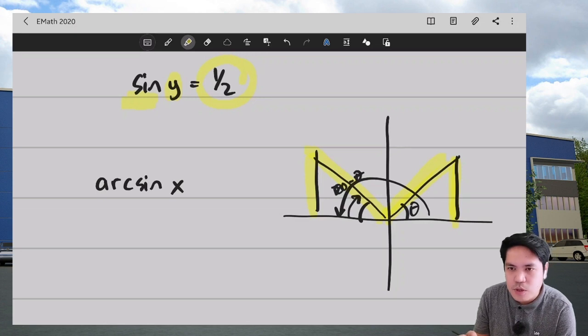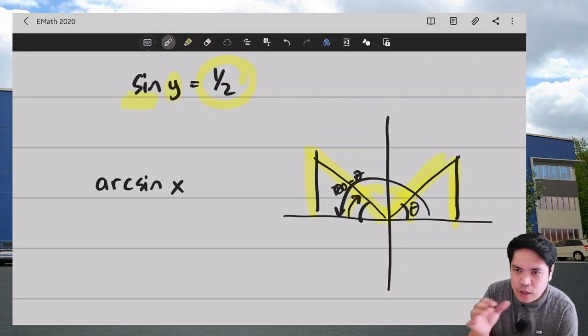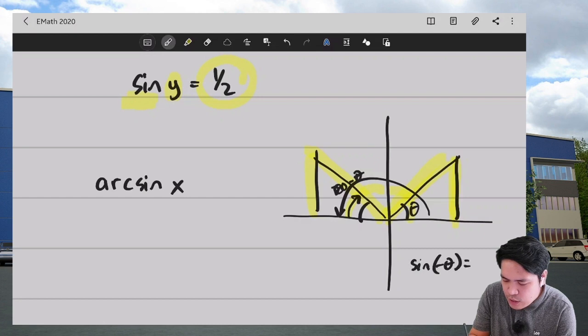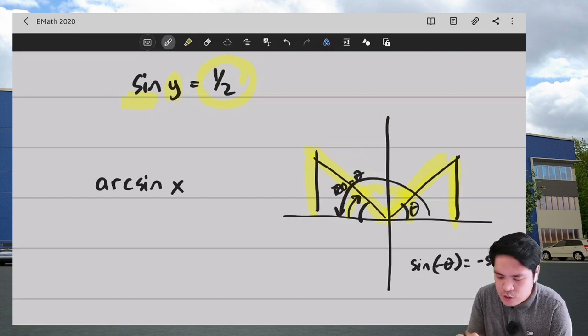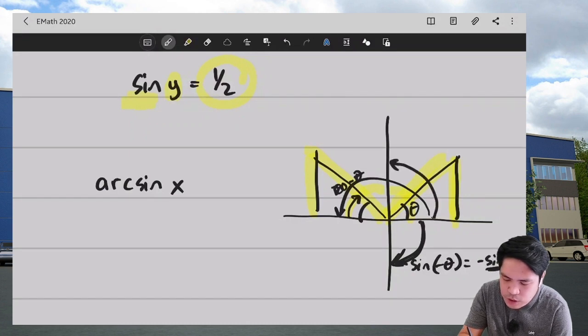So, meaning yung mga sine dito up to here is just the same as the sine up to here. Pero if you recall sa negative angle identities, if we have sine negative theta, the result is negative sine theta. Magkaiba yung value niya. So, meaning, yung mga angles from here to here are different, or the sine of the angles from here to here are different from the sines of the angles from here to here.